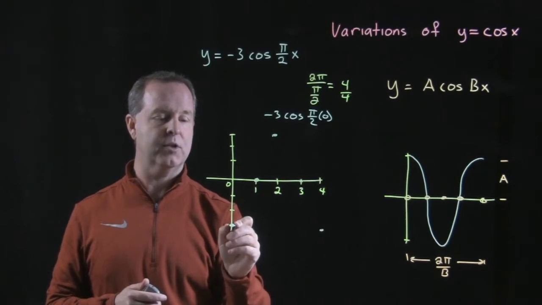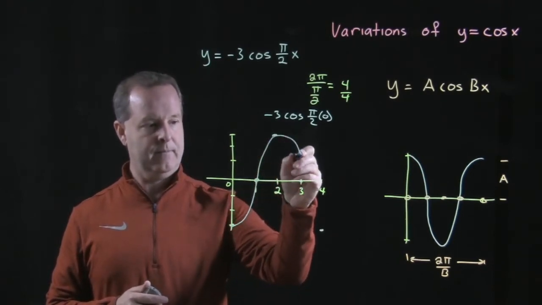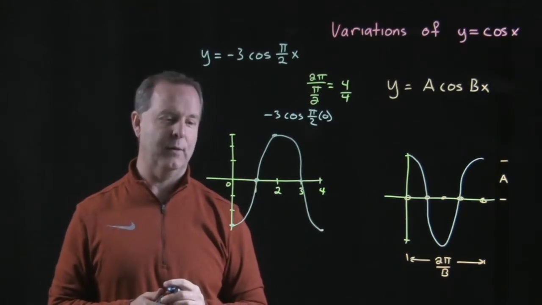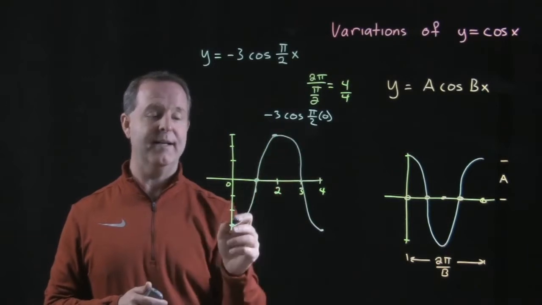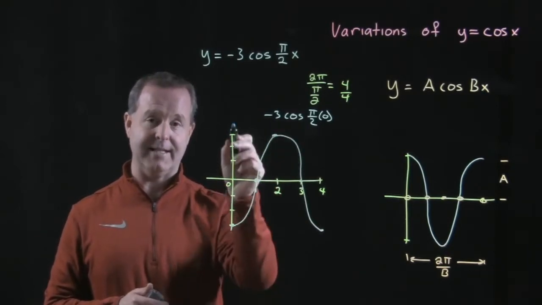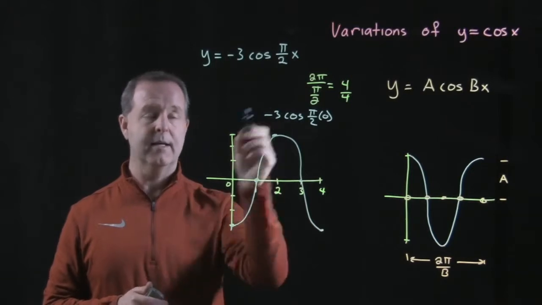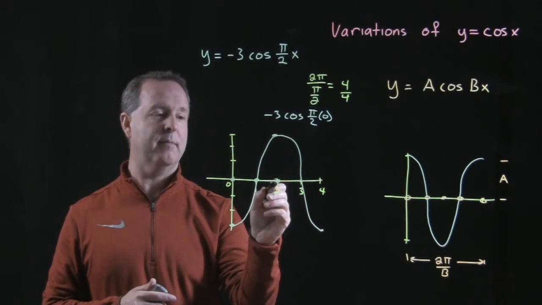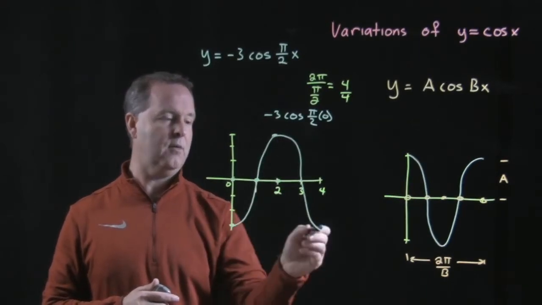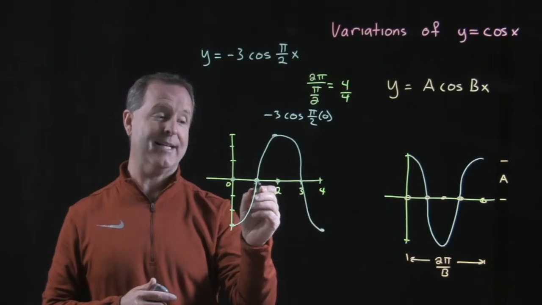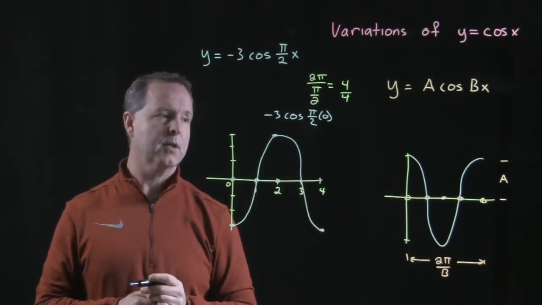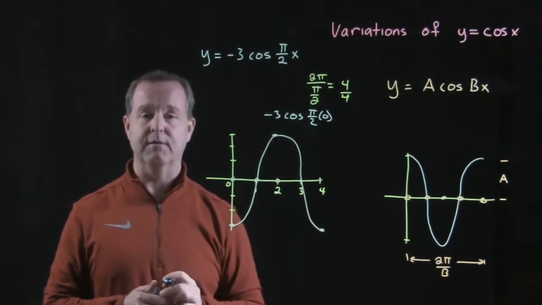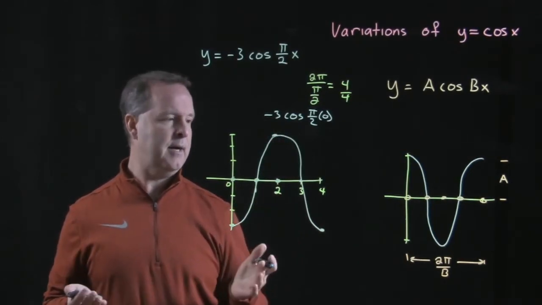Next step is to gently draw, as best as you can, a little bit of that cosine curve. Notice that in this particular one, it doesn't start at 0, but it starts along the y-axis. In this case, it starts at -3 because that is my amplitude. I have my 5 key points. A maximum occurs at 2, a minimum occurs at 0 and 4, and it crosses the x-axis at 1 and 3. Those are some things I want you to be aware of as you explore these variations with cosine graphs. I think we've got one more to do.